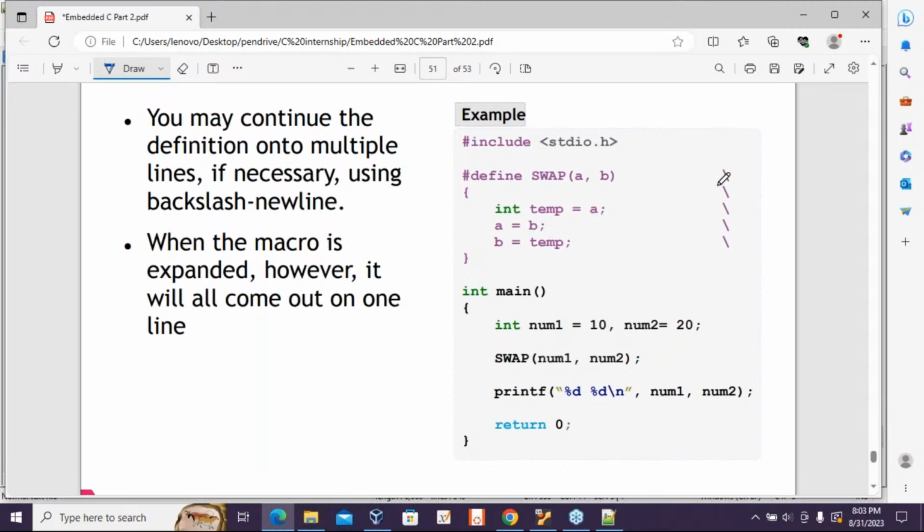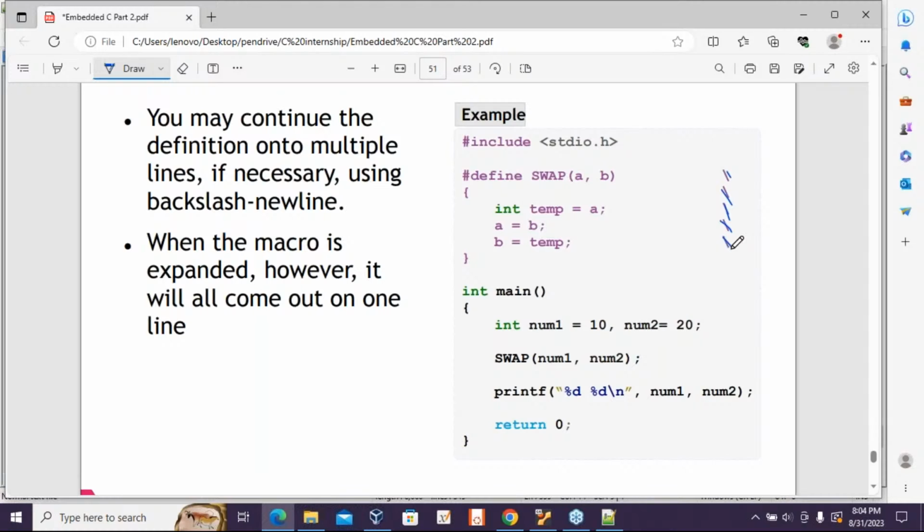This is again a macro, and this is a multi-line macro. Every line of a macro has to be terminated with the backslash, and there should be nothing written after a backslash.